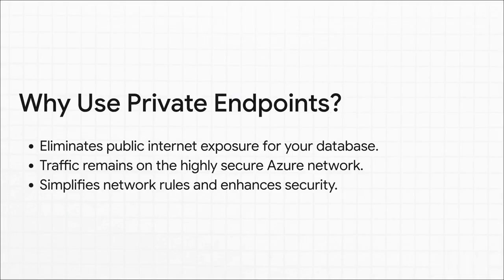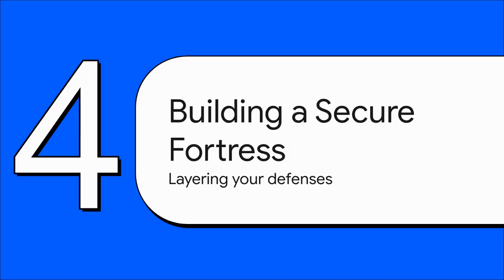And the benefits here are just huge. I mean, first off, your database is completely invisible to the outside world. All the communication is flying across Microsoft's own hyper-secure network. This makes your firewall rules way simpler and gives your security posture a massive upgrade. So we have our gatekeeper at the front and our secret tunnels in the back. Now it's time to build the actual fortress walls and post guards to control who can go where.